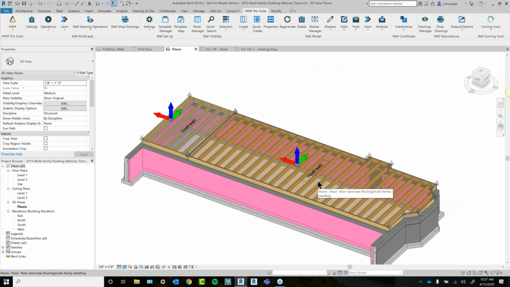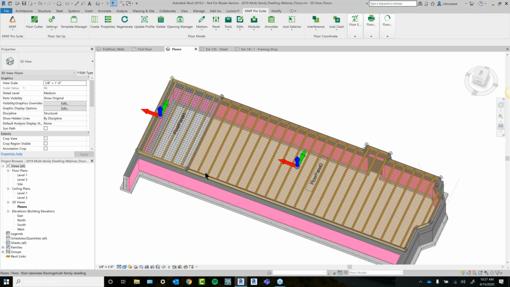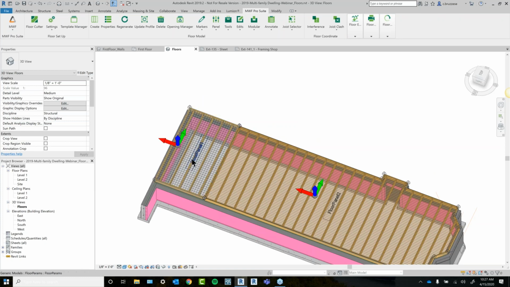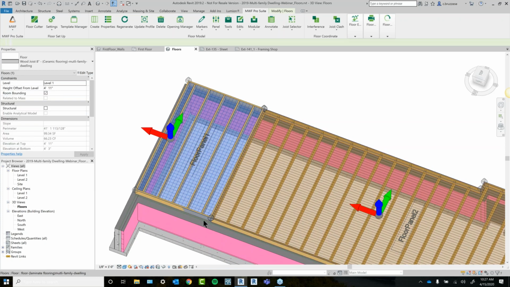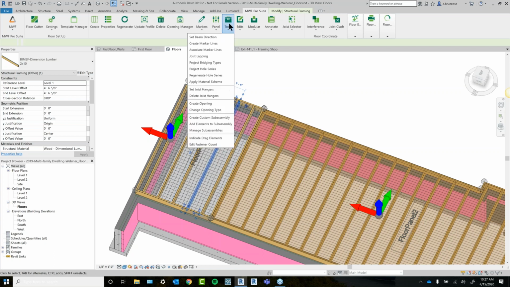So last two options that I'm going to cover for today's webinar are actually going to be in the floors. So let's switch gears and go over there. So the first one in this panel off to the side, I'm going to go ahead and just cover how to place blocking in the floor here. And I think it's a pretty widely used tool, which is just why I wanted to touch on that.